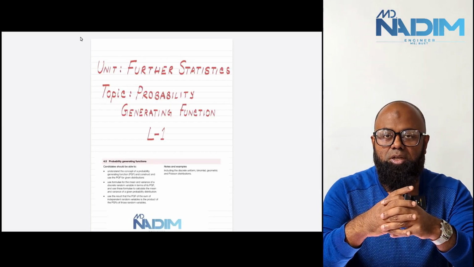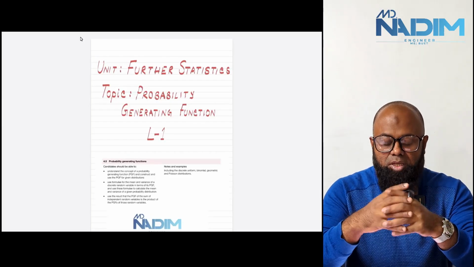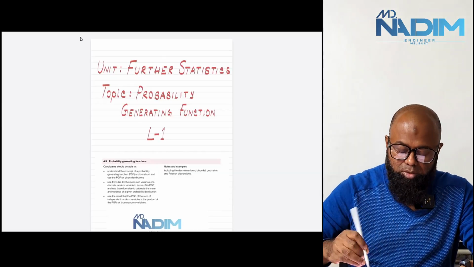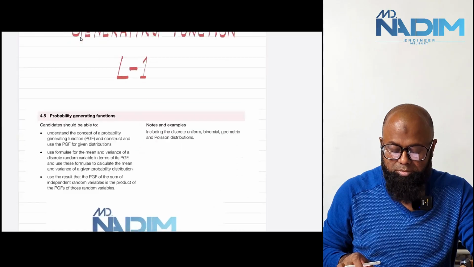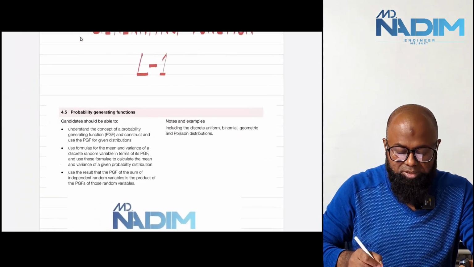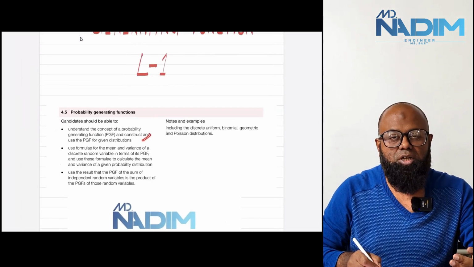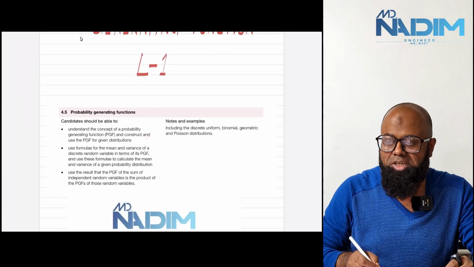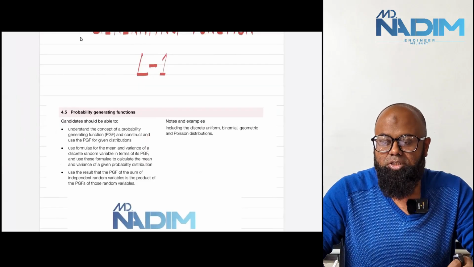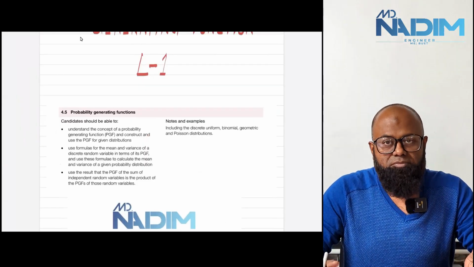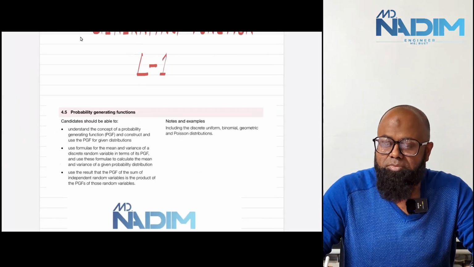Today we will be covering the first lecture on the topic probability generating function of further statistics of Cambridge further maths. In this topic, according to the syllabus, we have to cover these things: understand the concept of probability generating function, popularly known as PGF, and construct the use of the PGF for given distributions.